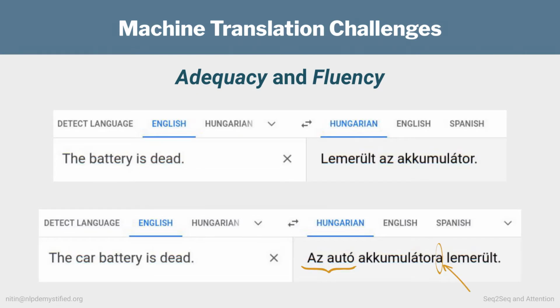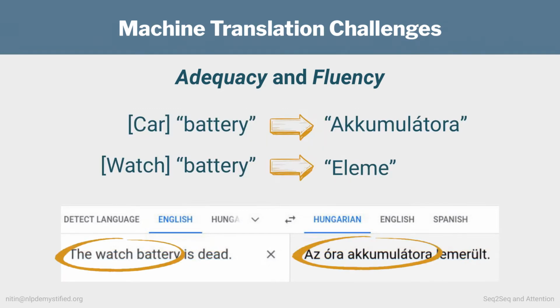Here we have a couple of examples from Google Translate. The first example we know. In the second example, Google Translate leads with translating the phrase, the car. So this time it placed emphasis on the car and the fact that it's the car's battery that's dead. It also adds the right modifier to the translation of battery to attach the word to car. So this is pretty good. Here's another example. Car battery in Hungarian is acumulatora, which is fine, but something like watch battery is eleme. Google Translate, however, at the time of this recording, failed to capture that context and still translated battery to acumulatora. So adequate, but not fluent.